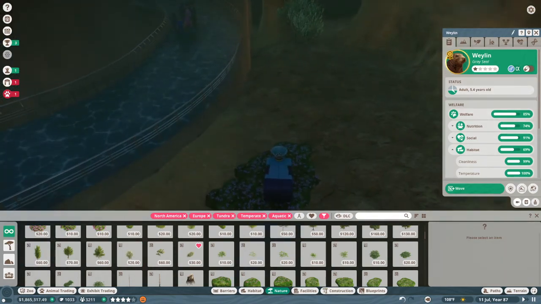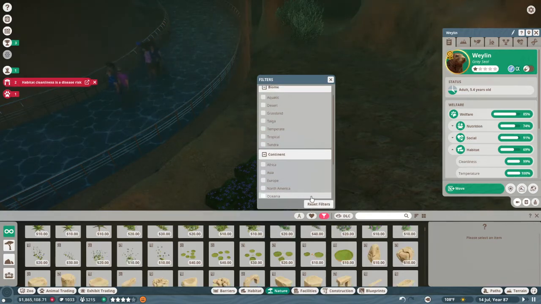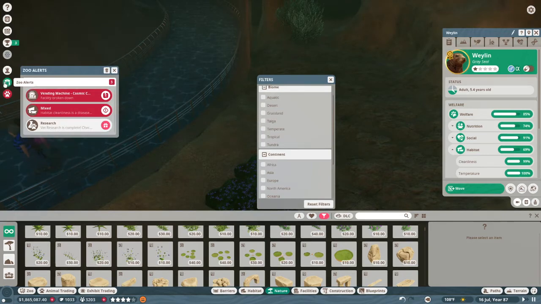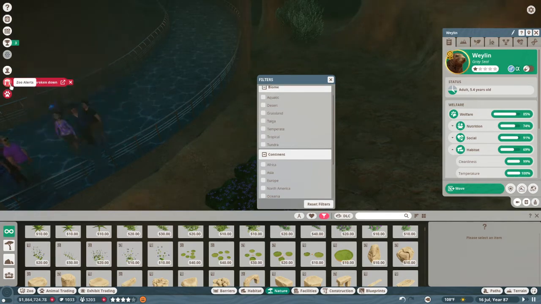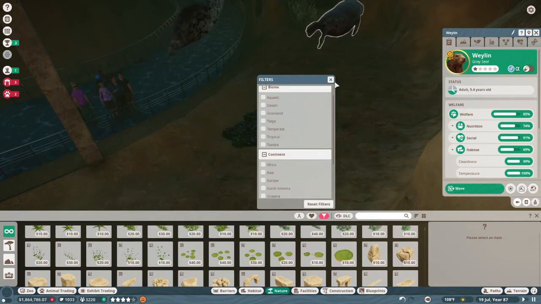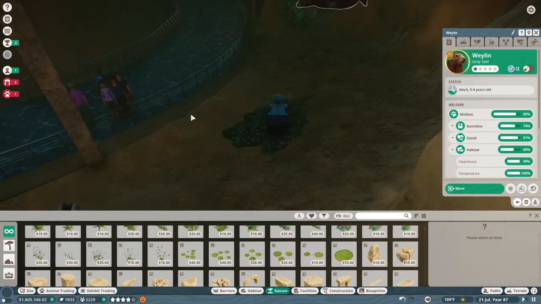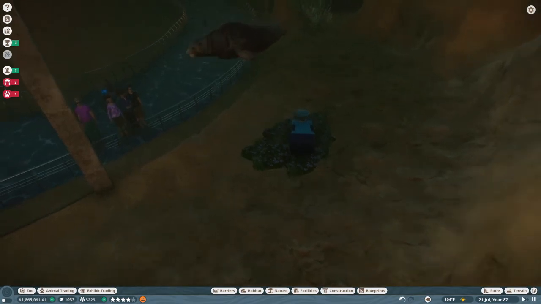I like it. And then what we can do is take off all of those. Reset filter. And what I want to do, I know habitat is a disease risk. I'll look at those later. One thing I don't like about those is I can't actually get rid of the messages for good, which is kind of annoying, but it's okay. Let me go ahead and take that off.